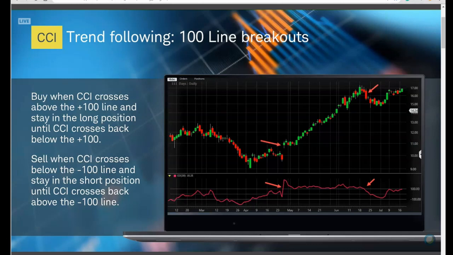So that was the system originally. So I have on this chart a trade based on the original system. The first orange arrow is when the CCI crossed above 100, and you just stay in that position until it clearly drops down below 100. Similarly, you would have had a sell signal when it dropped below negative 100, which would have been right there, and you would stay in that short position until it crosses back above negative 100. So you can see you had 2 pretty good trades based on that original system on this chart.